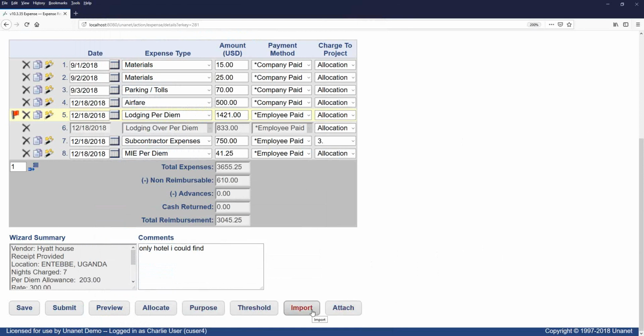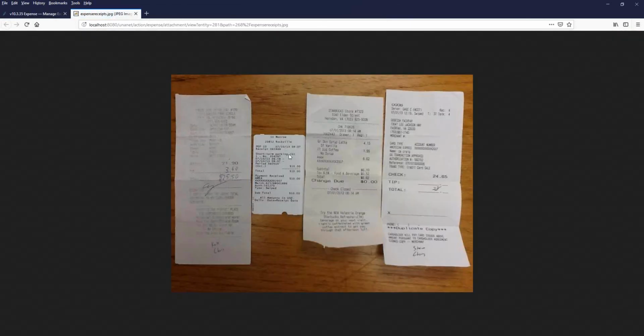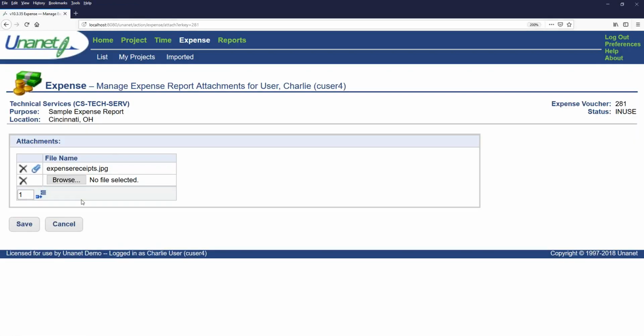Okay. Again, many other things going on here, but just in the interest of time, another pretty important function within expense reporting is the ability to attach expense receipts, whether we want to scan the receipt, attach a PDF, attach a Word document, or just take a picture with your smartphone or tablet and attach that. We place no limits on the document types. As a Unanet administrator, you could certainly place that limit for your own users, but the system in its default configuration doesn't care.